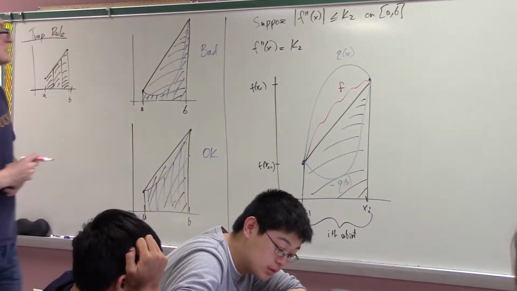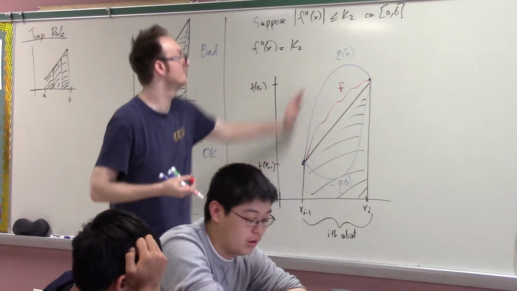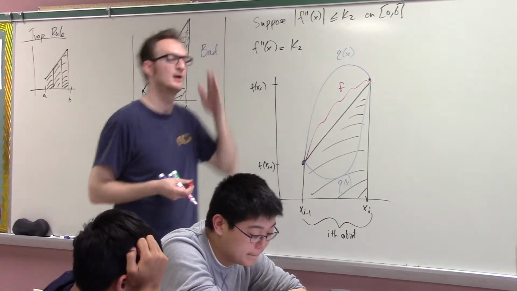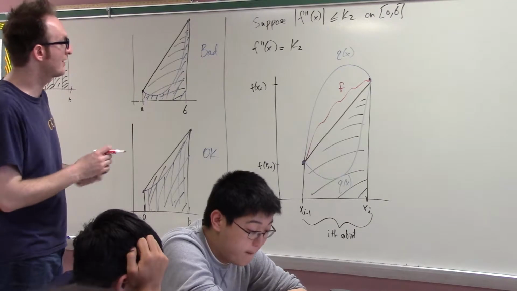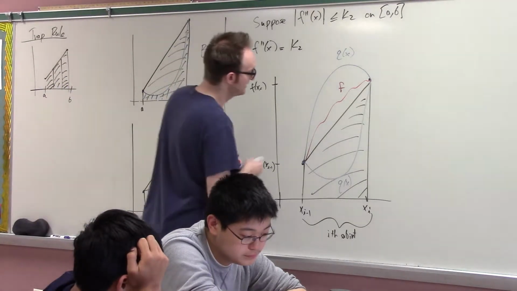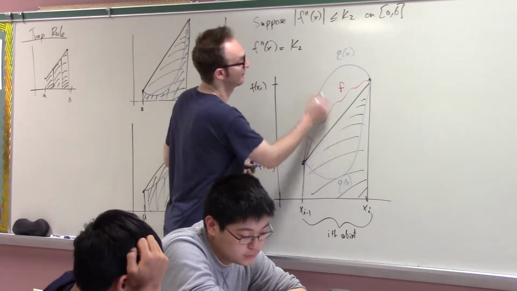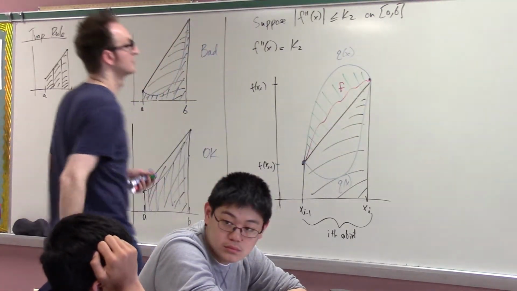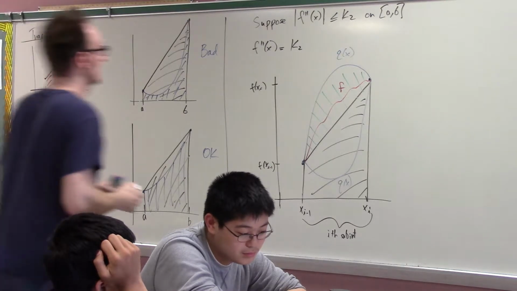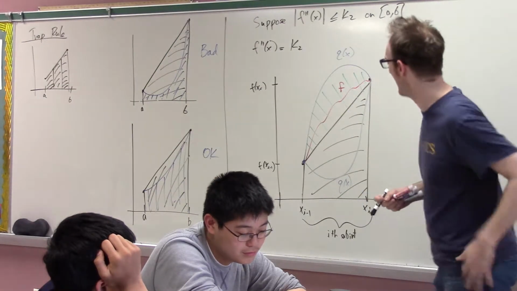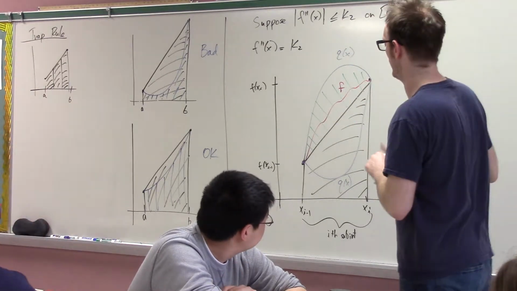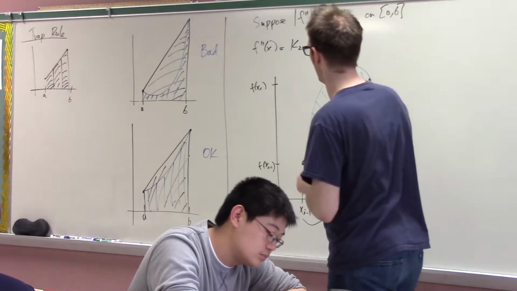My actual function lies somewhere in between the most it could be off by and the least it could be off by. Is this making basic sense? Okay, so in order to figure out my maximum possible error, I need to figure out the area of this piece. To simplify this a little bit, instead of messing around with x sub i, we're just going to move everything over to the origin.